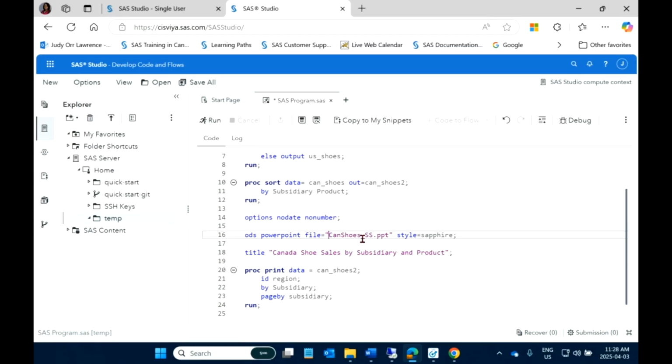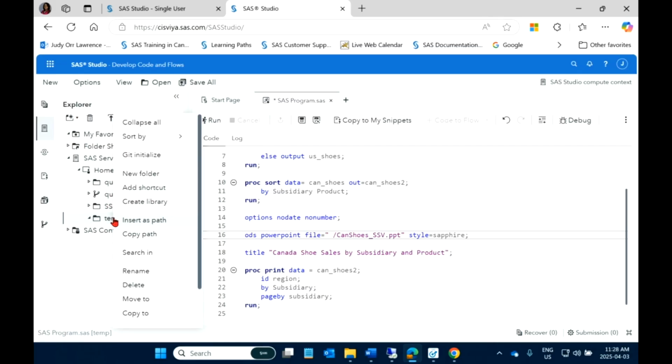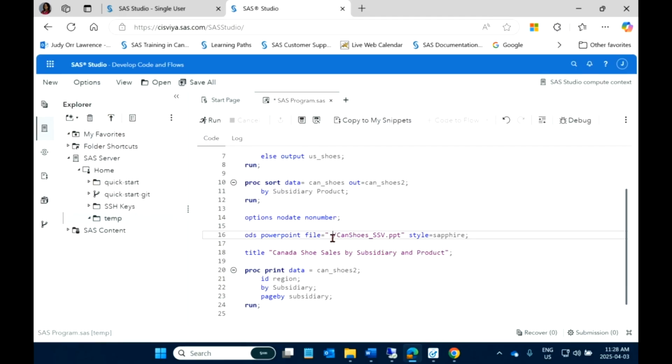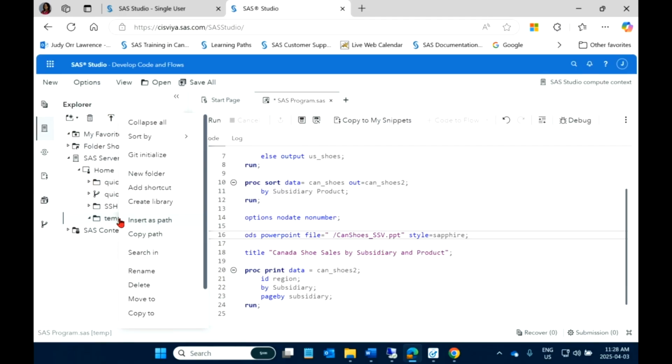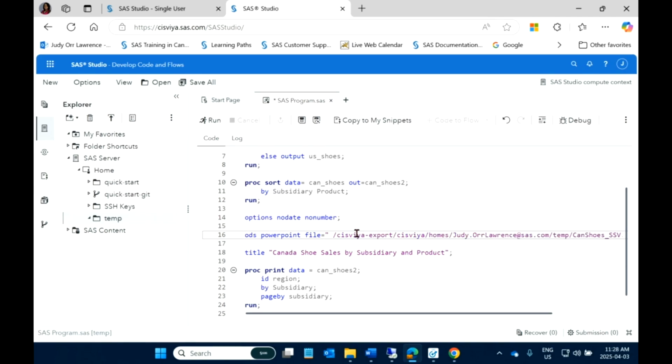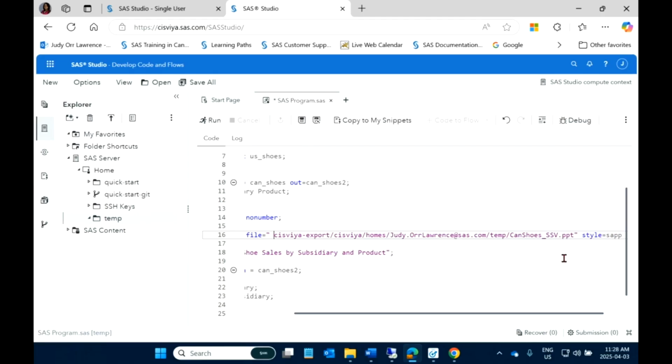I'm going to take out the C10 path, add a V on the file name for Viya, and insert the path by going to my home temp folder, right-clicking on it, and inserting the path, so that I get the proper path put in without me trying to guess what it is. There's the proper path that I need on SAS Viya to write out to my PowerPoint.